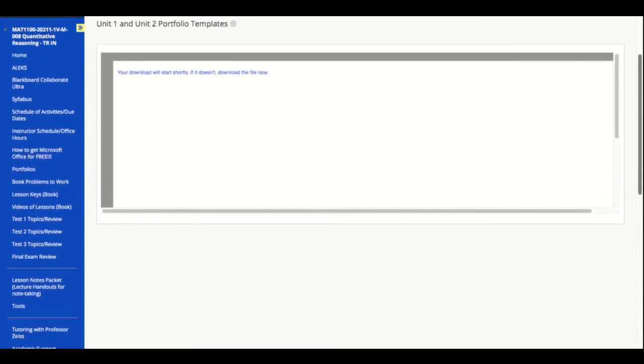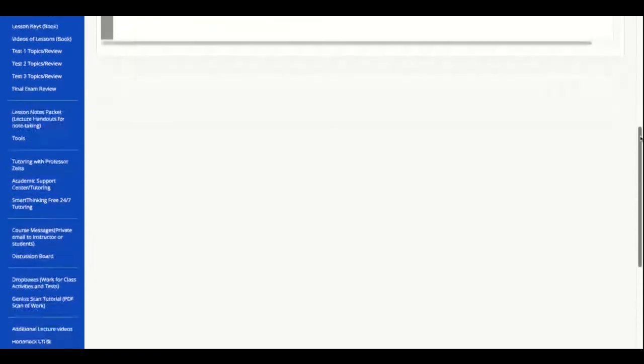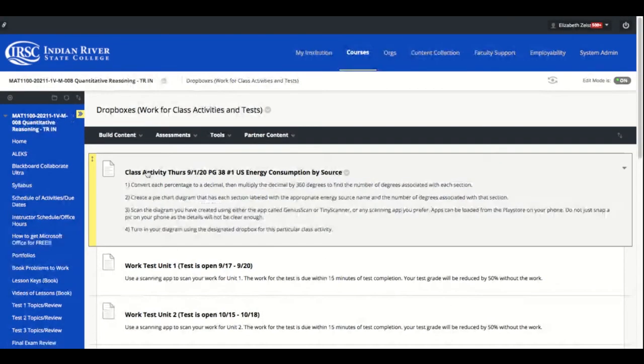Okay, so drop boxes having to do with portfolios will be in the portfolio folder, trying to make a folder that was one-stop shopping for your portfolios. But when you're doing an end of class activity that has something like a drawing, then you would put them right in here. You just go tap on that, and right there's the Dropbox.